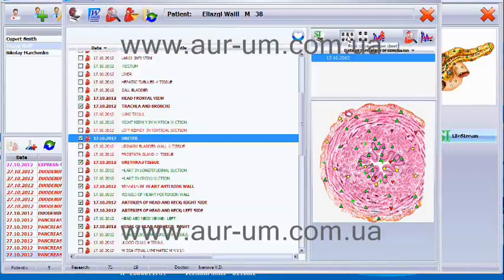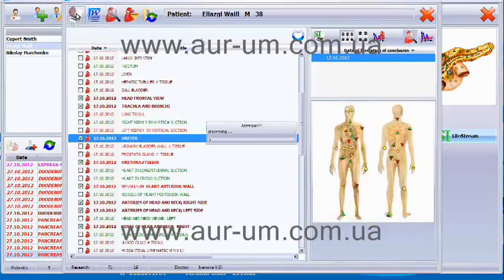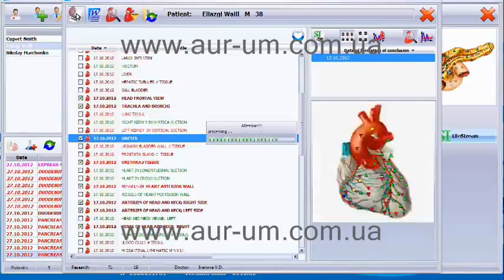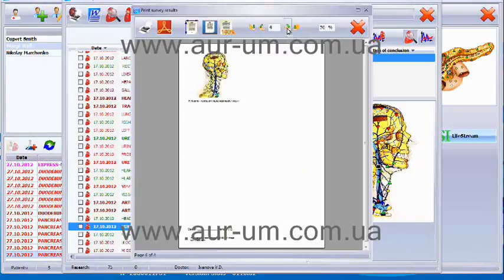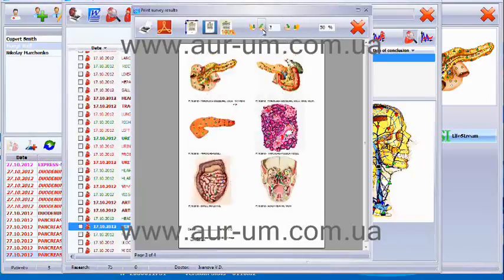Before, we can set how much we want per page, 6 images or 4 images. Let's select 6 in this case. This is how it will look like. So we have a total of 4 pages.